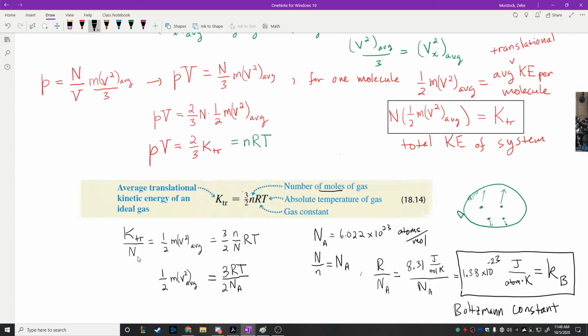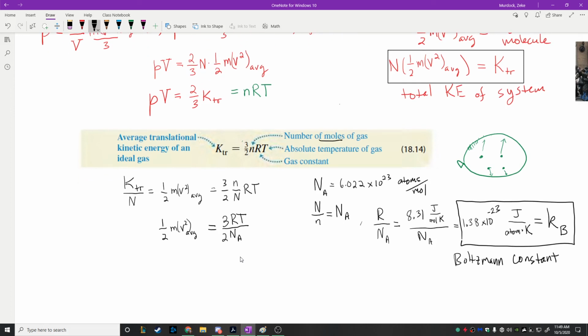This is a constant that you'll see show up quite a bit in chemistry and physics. It'll show up in physics 1D as well. It'll show up a lot in this class, the Boltzmann constant. You can see that it's directly related to two other constants that you've already known about. So it's not exactly something new because it comes from R over NA, but nonetheless it is a constant we use quite a bit. And given that definition, that R over NA is equal to KB, this equation becomes 1/2 m v squared average is equal to 3/2 Boltzmann constant times temperature.